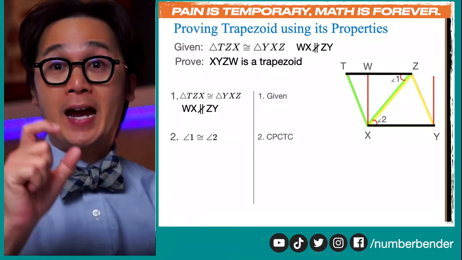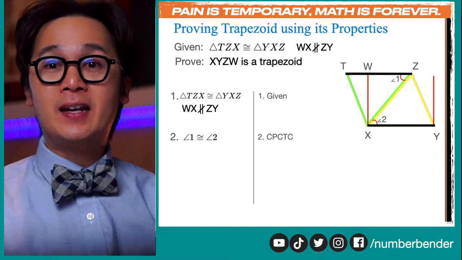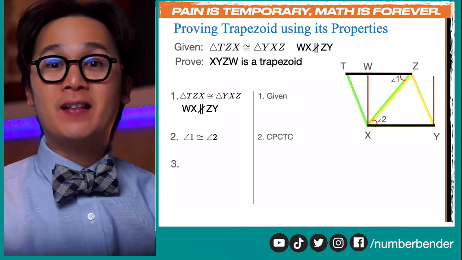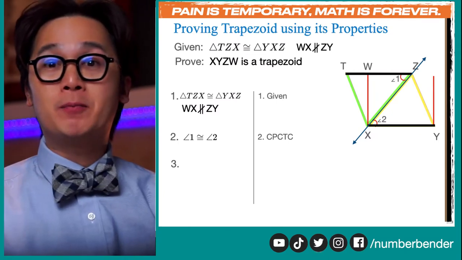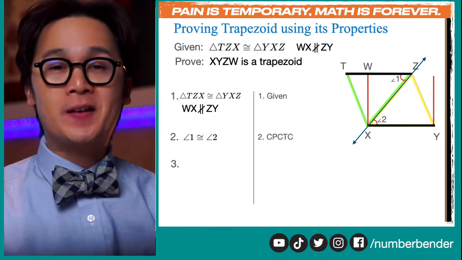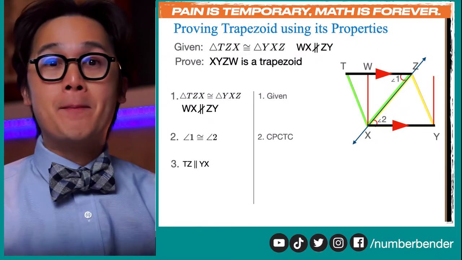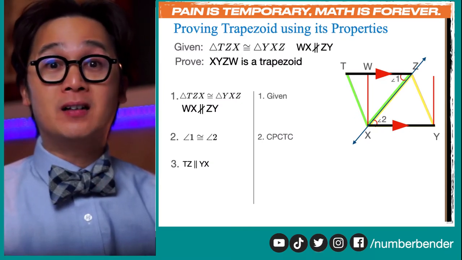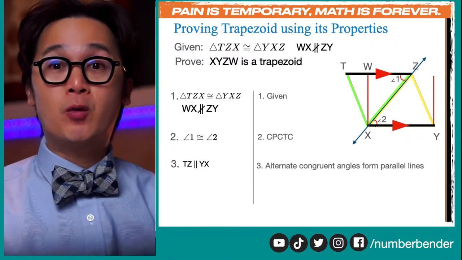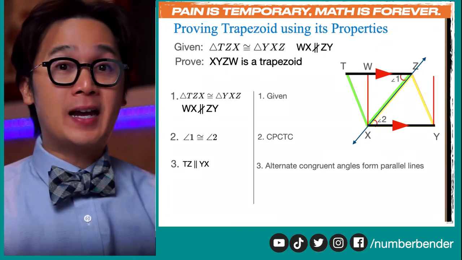The next item I'm going to work on is line TZ and XW. If I extend line TZ and line XY and use the diagonal, I can see that I can use parallel lines cut by a transversal properties to show that angle 1 and angle 2 are alternate interior angles. Therefore, TZ is parallel to XY — working backwards, we associated TZ and XY with parallel lines cut by the transversal. We can state that alternate congruent angles form parallel lines, based on the theorem on parallel lines cut by a transversal.